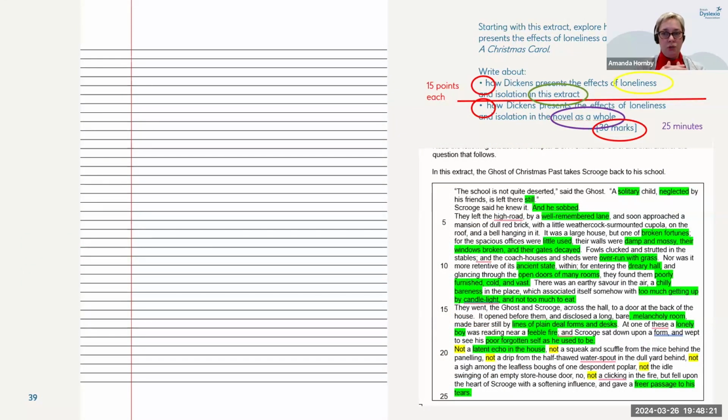Now, if a page is too daunting for you, if that full page is too much, fold it over or cover it up and just leave a few lines at the top so that you can only see that you've only got a little bit to fill. Because very often, if you see that full page, you're going to get this blank page syndrome and it's going to be a bit too overwhelming. And so it looks less scary if you either cover it up or you fold it if you need to.